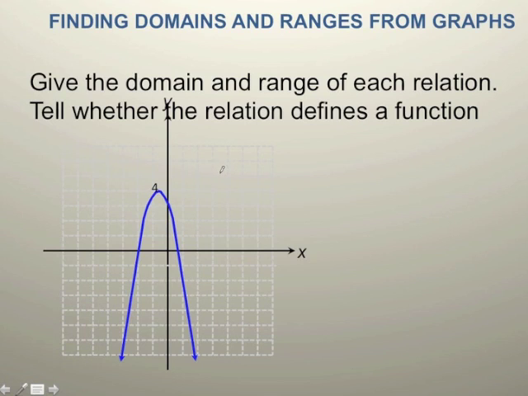Give the domain and range here and tell whether it defines a function. Now, notice the arrows at each end, and those will go on forever. So the domain is, again, all real numbers. The range is the y values, and these arrows go on; those y values are going to go down forever. So starting with the small number first always, -infinity, and where does it stop? It goes only up to 4, and 4 is included, so that would have a bracket. Is this a function? Well, yes. For each x value, there's only one y value. So yes, this is a function.